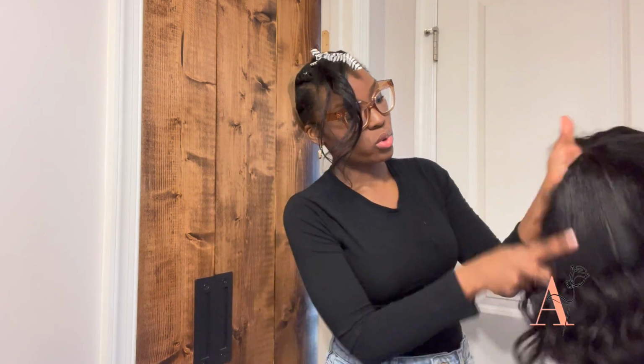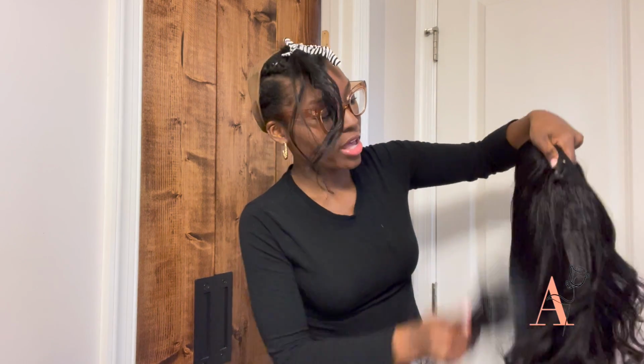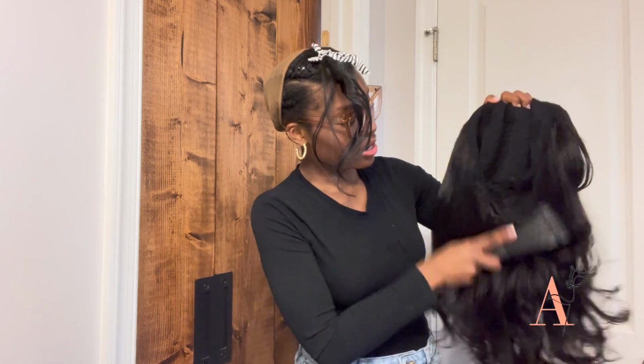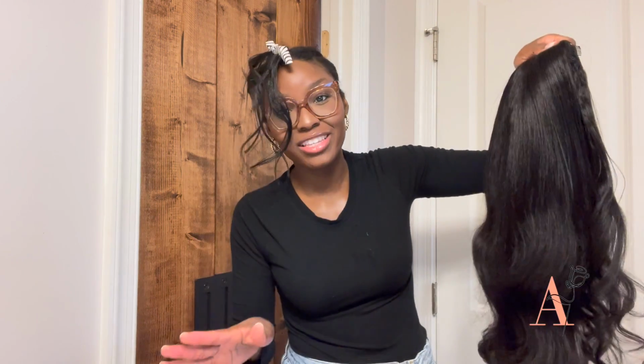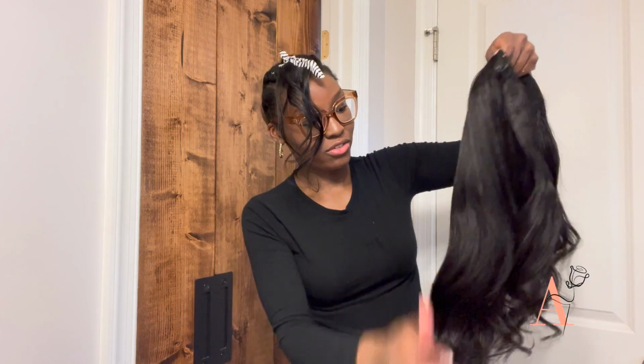And at night I keep my wig on the mannequin head. So once I take it off, if it needs to be curled or bumped again, I can go ahead and do it right then and there. But this hair holds a really, really good curl, so I haven't had to do that. It is my kinky straight wig. It is still curled. I haven't had to do anything to it. It's very, very soft.